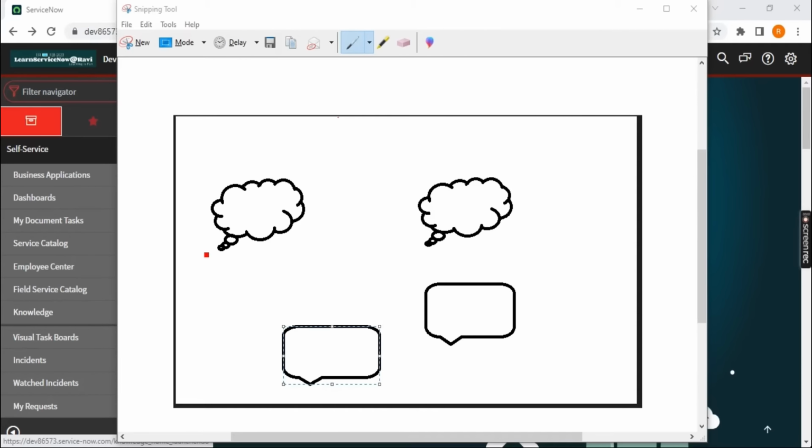So let me explain in one more way. For example, this is ServiceNow instance 1, and let's say this is ServiceNow instance 2. This is Jira. And this is, let's suppose, AWS. Now we want to connect to all these systems, separately or together. It's all up to our requirement how we are going to do it.